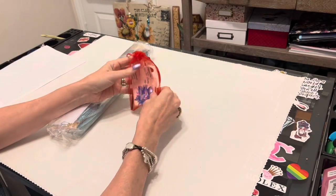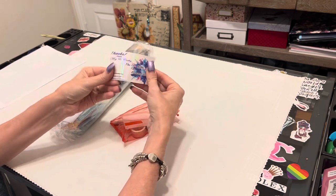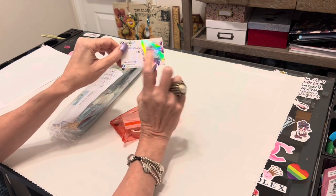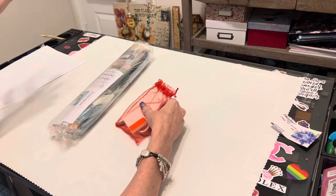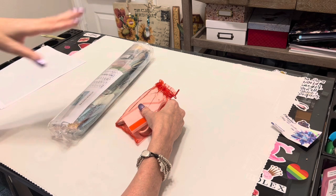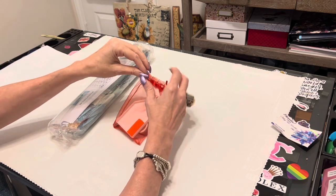You get your tool kit with everything you need to diamond paint. This is their business card — it says thanks from Megan and Kathy, The One With The Diamond Art, and has their social media information. I will link their website below. I'm in Houston, Texas and they are in the UK. Shipping time was extremely reasonable — about a week and a half to two weeks, maybe, and from the UK that is really, really good.